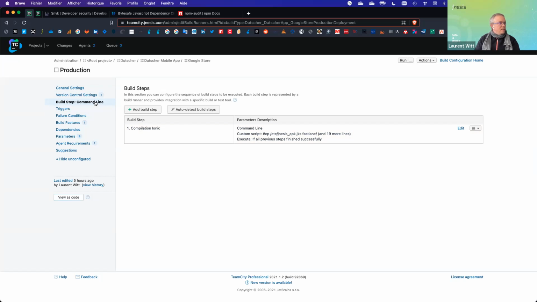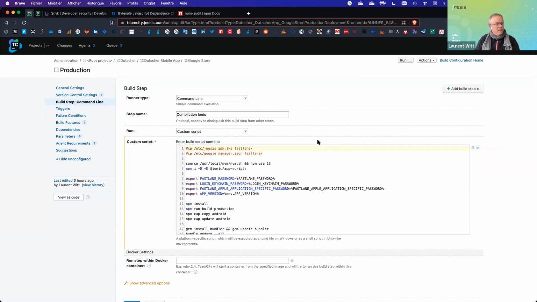I am currently connected in an existing project. As you can see, the first thing I have to do is to define my build steps. So in my example, I will launch some Fastlane stuff directly here. For this, I'm using a command line. And as I have shown you before, my server is just contacting an agent and asking it to perform different tasks.